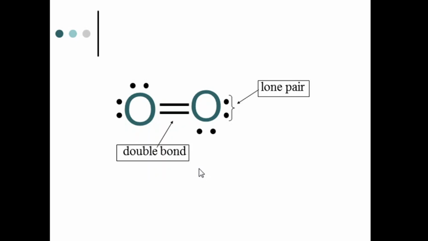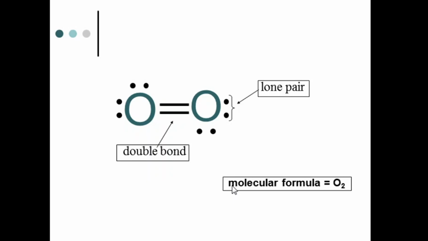We're going to do some rules for drawing Lewis dot diagrams later. I just wanted to give you guys a teaser about what these molecules look like and how they're very different than the crystal lattice structure that we showed forming for ionic compounds. And of course, the formula for this molecule is O2.